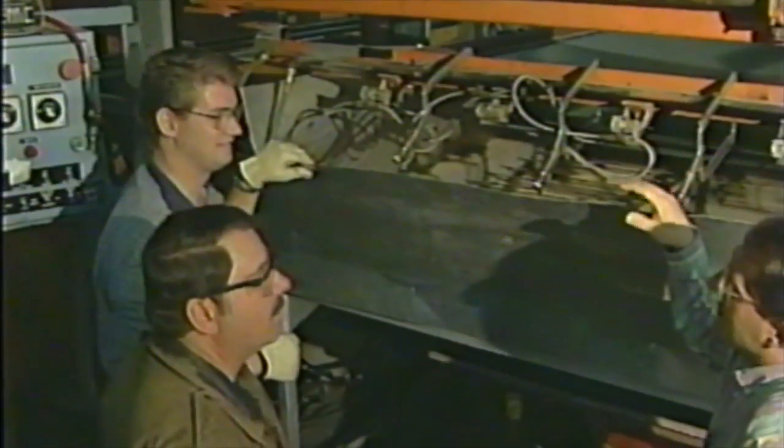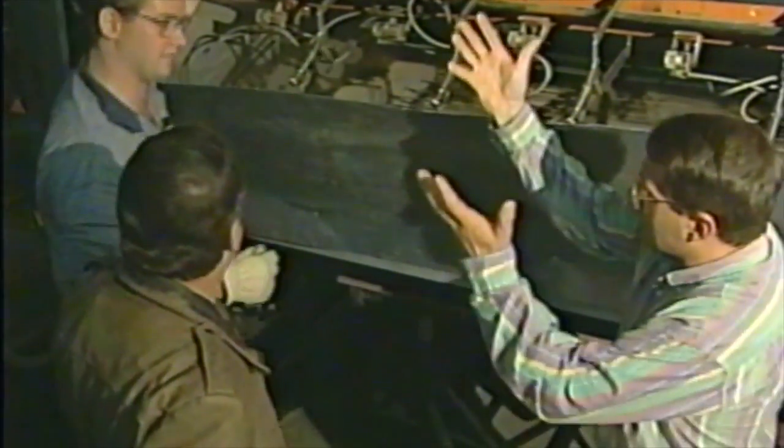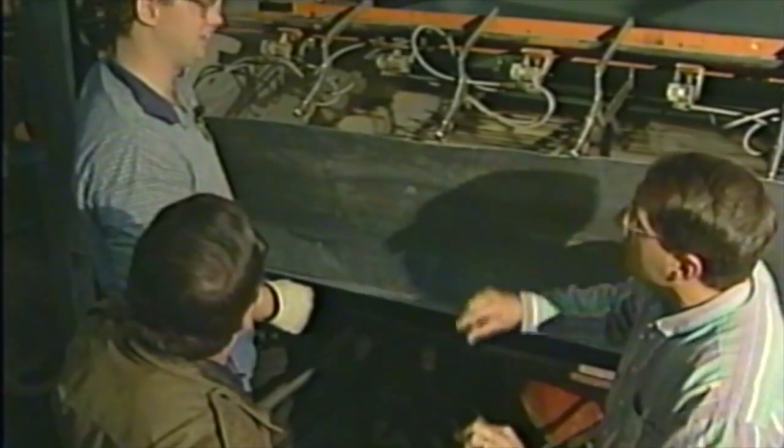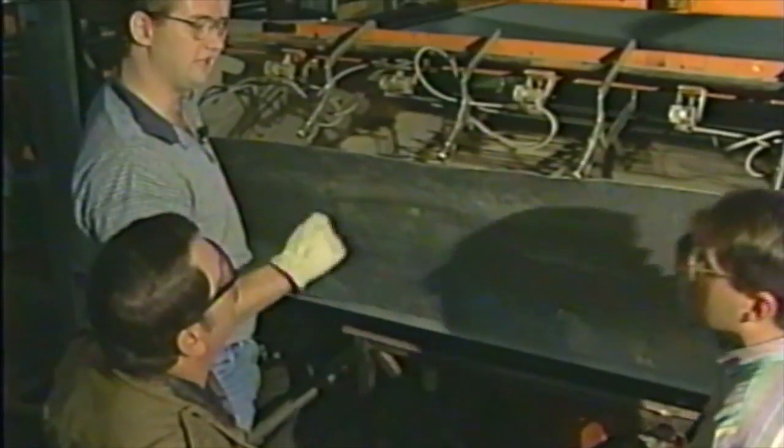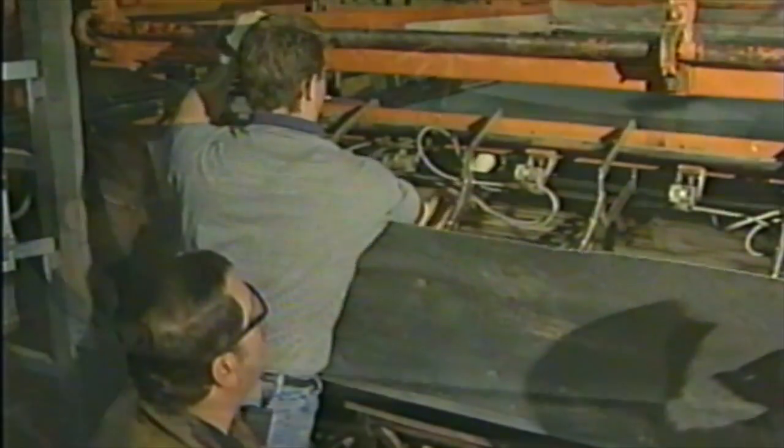You're saying that the center of the spa is not heated as much as the edge because it has to pull all the way down to the bottom, and that way you get a nice, even thickness all the way around. We want to make sure that plastic stays at the same thickness across the entire spa.